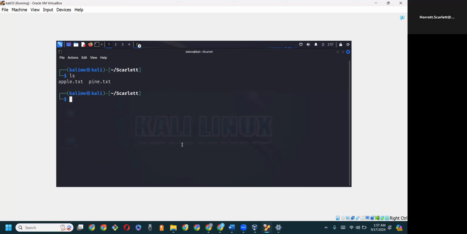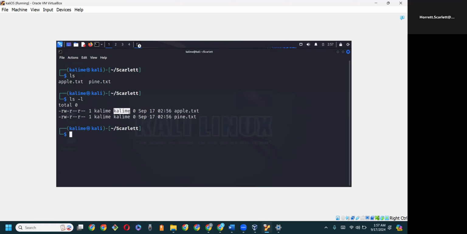Let's look at what happens though if I do a long listing. So ls -l, and you realize that there are several additional pieces of information that we are seeing. So we are seeing the name of the file. We are seeing the date and time at which it has been created. And we are also seeing the owner who created the file.